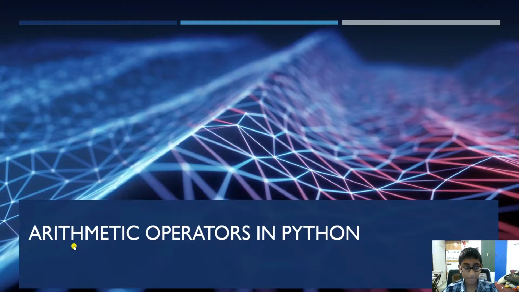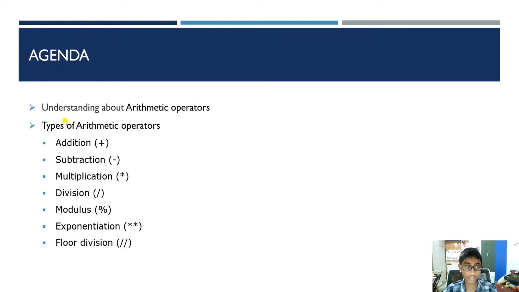Everybody, in this video we'll be learning about arithmetic operators in Python. So the agenda of my video will be understanding about arithmetic operators and the types of arithmetic operators, that is addition, which is represented by a plus, subtraction, multiplication, division, modulus, exponentiation, and floor division. Maybe it doesn't make any sense to you, but after this video, you are going to learn about all of these operators specified in the list.